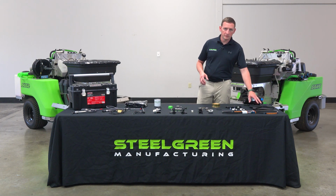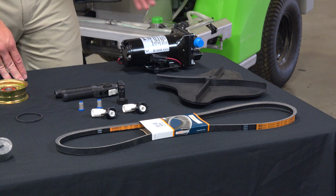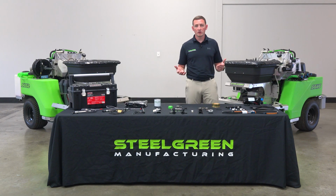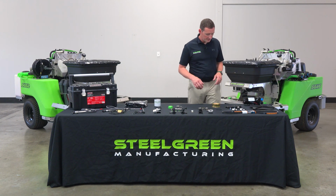You're going to have a hopper or a spinner for the granular system, so in case you get that worn out. You're going to have an extra drive belt, which is going to be very important to have on hand, because if your belt goes off on the lawn, that machine's not moving until you get a new belt back on it. So a very inexpensive item to have on hand, very nice to have.